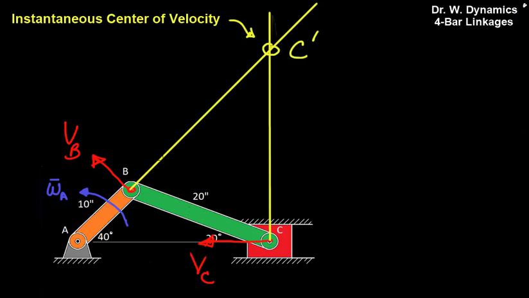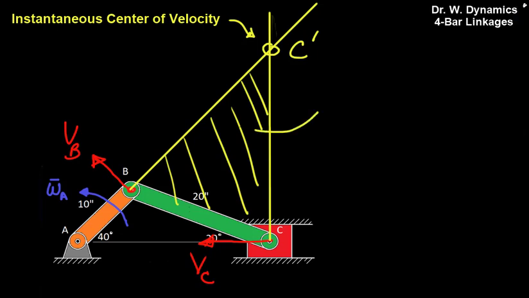And for that one instant, this appears as if it was a solid link moving with pure rotation around C prime with some omega. And that omega would be omega of BC, the same as we found before. And this would be like points on a wheel. And all points move perpendicular to these lines. So at any given moment in time, there's an instantaneous center of velocity that we could analyze and use it to find the motion and the omega. Now, the geometry to do that usually isn't worth the trouble, but it's an interesting point to find.